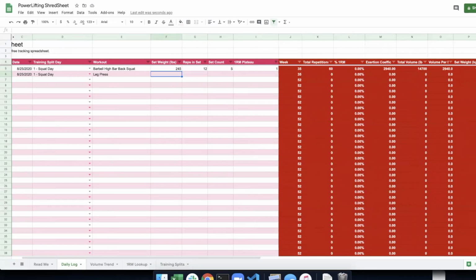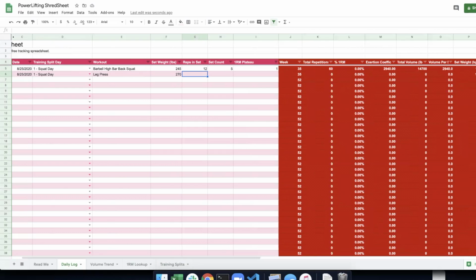So leg presses here, and I say, okay, well, I'm going to say that I do 315 pounds, or what, 44 or 45. This is the nice thing about Excel: I can say, okay, well, equals 45 times 2 gives me 1 plate on each side, times 3 plates on each side, gives me a total of 270 pounds on the leg press, not including the weight of the press itself, whatever that is.